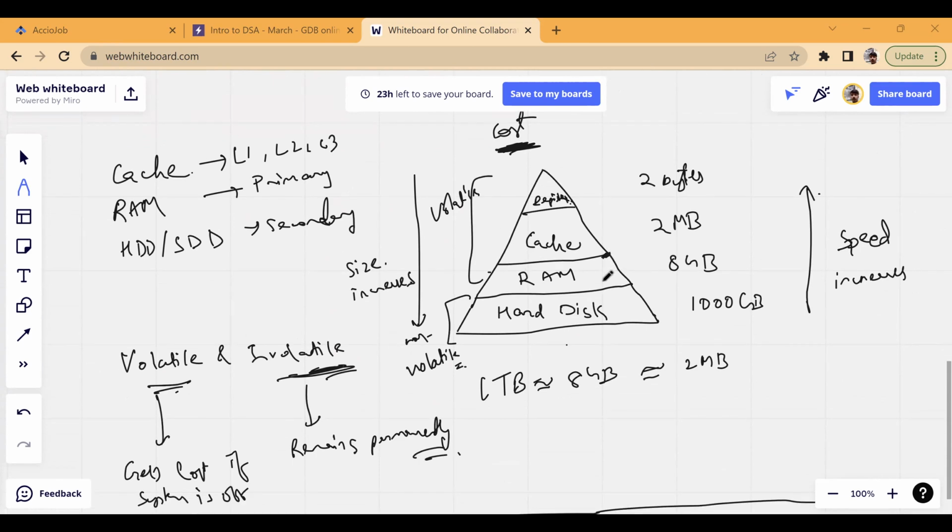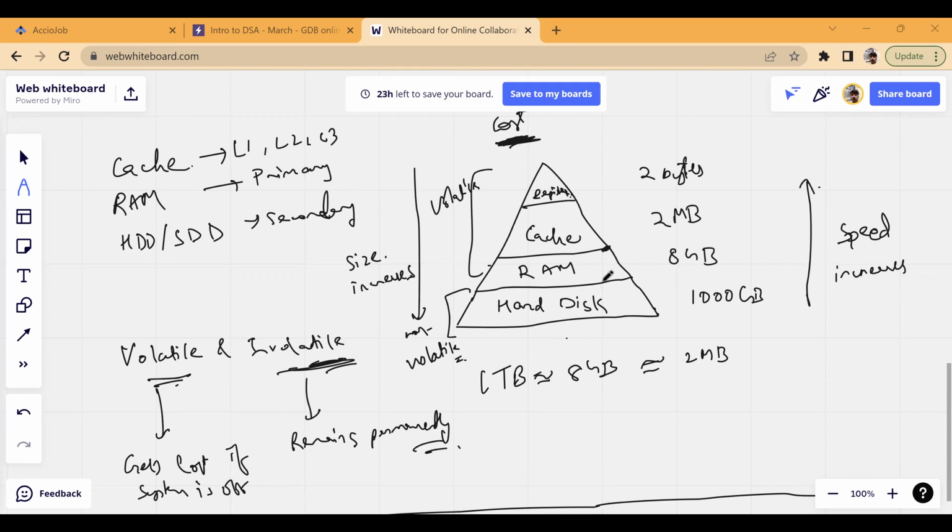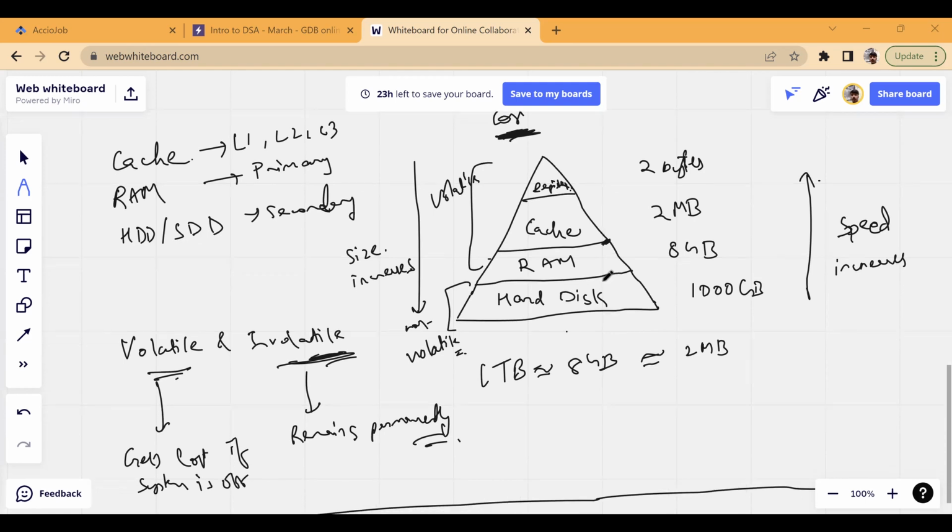So it cannot store everything in cache, it stores only very crucial information. Every application has a very small amount of access to the cache, given by the operating system. They cannot use a lot of cache memory because it is very limited and must be shared among all the applications.